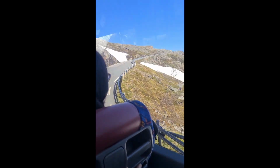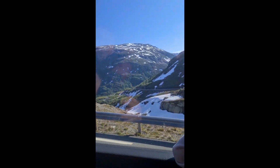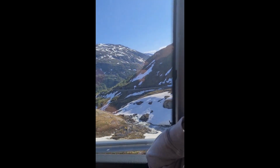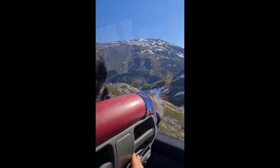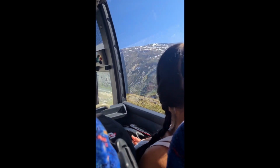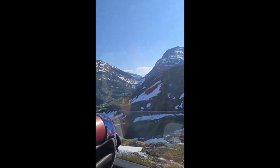The U-shaped valley. They were formed by the glaciers throughout all the 40 ice ages that Norway had. It's quite impressive because I don't know if you've heard about it, but before those 40 ice ages, the land of Norway was quite flat, like no deep rivers, no canyons, no waterfall. It was like just a pancake.